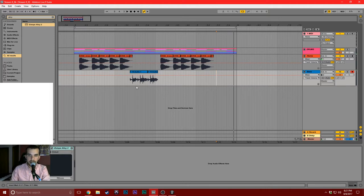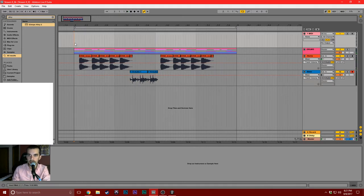Okay, now we got to put something to answer that bass on the other side of this. It could be another bass lick. That's the direction I'm leaning in. The other alternatives could be some kind of melodic answer or a synth, since I was talking about maybe doing something dubsteppy with this, but now I'm not feeling it leaning in a dubstep direction. This is like a really cool trailer music or something. Or, I don't know, title theme for some video game. I'm really not sure exactly what use case this would have, but I am leaning towards answering that with another bass lick, so we're going to grab the bass again.